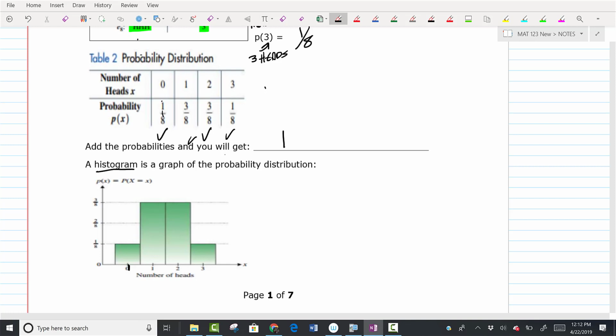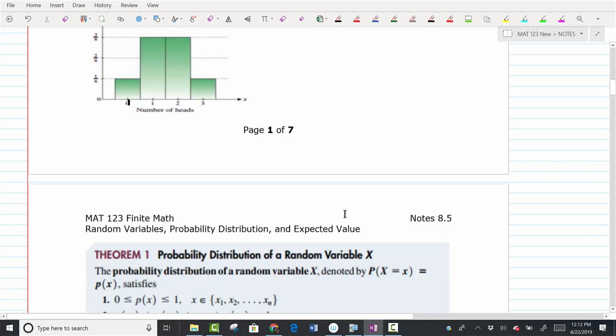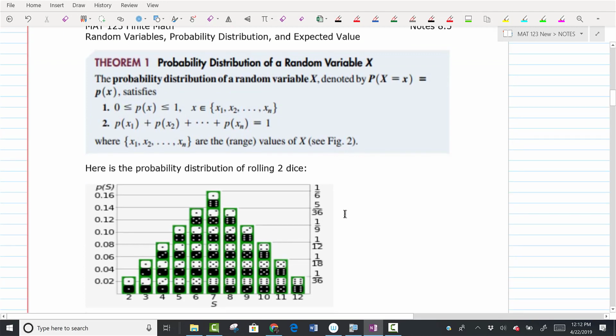So a lot of you, if you're a business major, will probably take business statistics at some point. That kind of looks like a bell-shaped curve. That happens a lot of times: the highly likely events are clustered in the middle, and the least likely events are out at the edges like that. So that's what a histogram is, it's just a visual way to look at the probability. All right, are you guys okay so far? Okay, it's just a different way of looking at the problem with numbers. So we're going to use this to get what we call expected value ultimately, okay?